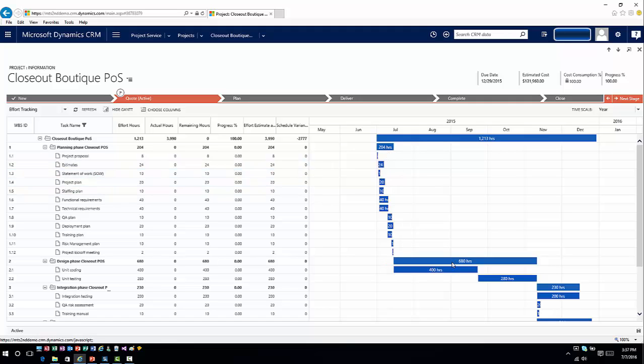So I can actually see, okay, here's where we're at, here's how many hours are remaining, here's where we are from a progress standpoint. So now I can actually see what's been put into this as we're moving forward. And just like anything, you have the capabilities to make small, minor adjustments to things as people are entering it.